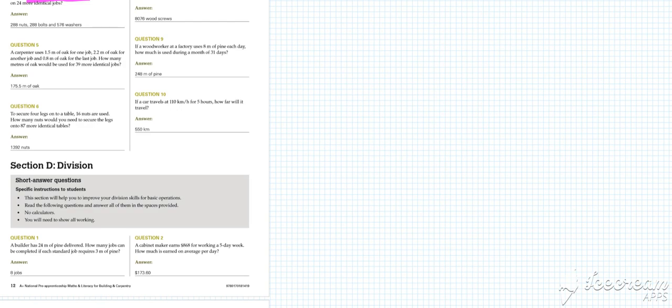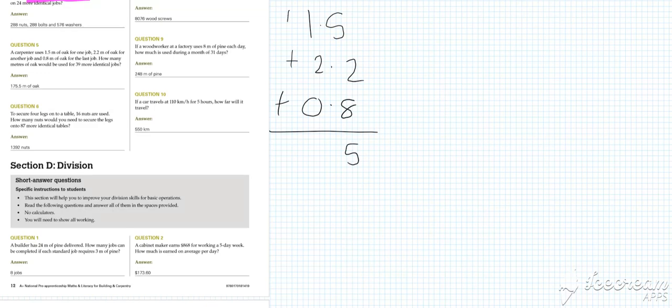So here what we've got is 1.5 plus 2.2 plus 0.8. And what we're getting is 7 plus 8, 15. So we've got 4.5. Then what we're going to do is 4.5 times by 39. Now with this one, just something to pay attention to. Don't panic that there's a decimal there. All we're going to do is the exact same working out as usual.